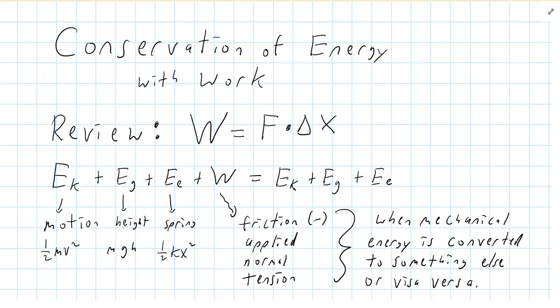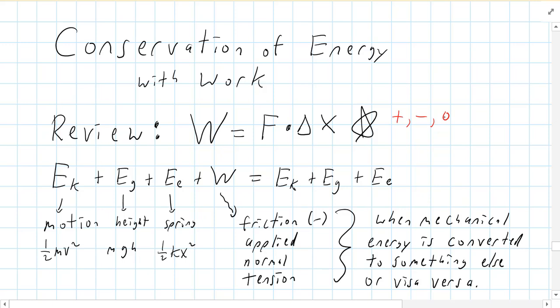All right. So, quick review. First we have how to calculate work done by a force. That's work equals force times distance. Remember, that can be a plus, a minus, or zero, depending on if the force is with the motion, against the motion, or perpendicular to the motion. Plus is when the force is with the motion, minus is when the force is against the motion, and it's zero if the force is perpendicular to the motion. And we've done a whole bunch of examples with that.